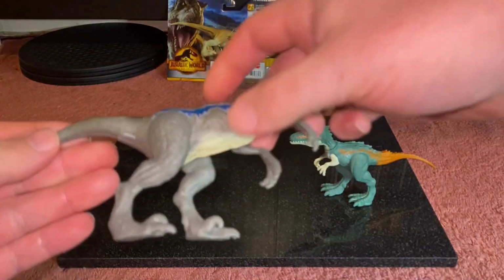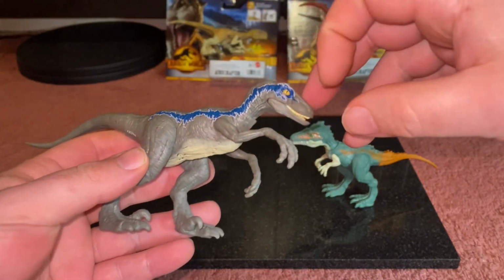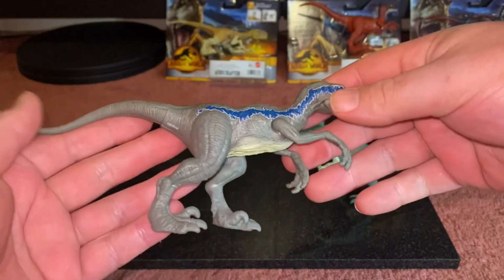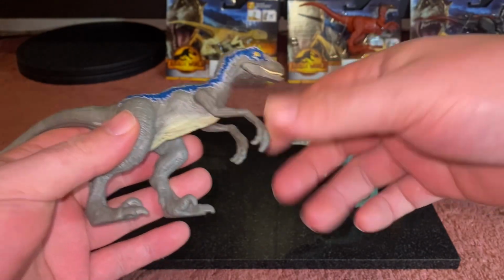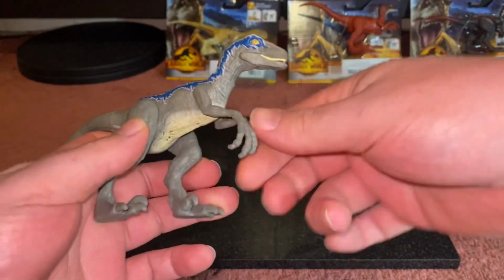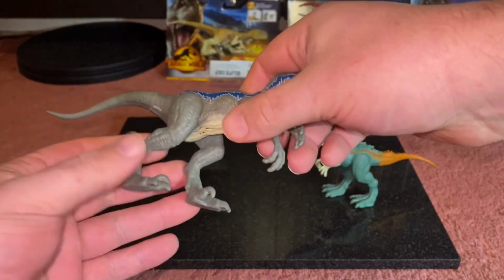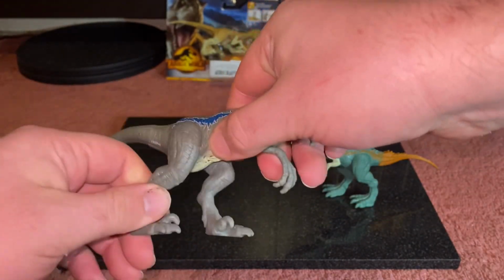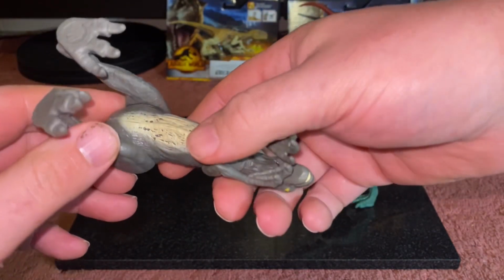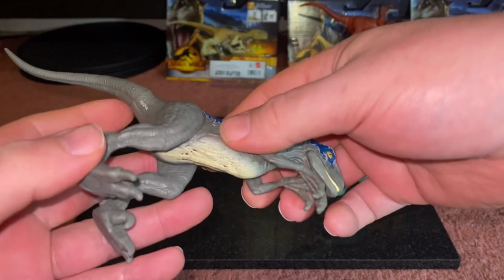So taking a look at Blue, you can see that the colours are fairly faithful to the on-screen adaption. You've got this really cool striping down from the eye going all the way down to the end of the body. And yeah, the figure has just your very basic amounts of articulation, but that's what you come to expect from smaller figures. So your arms move up and down, and they are set in this sort of crooked pose, but I suppose that doesn't matter too much. And the legs go forwards and backwards, they're on a joint, but they're a bit stiff. Underside we have some sort of cream patterns, but there's also all these weird holes. I don't know what that's about. I suppose it's to give it some realism.